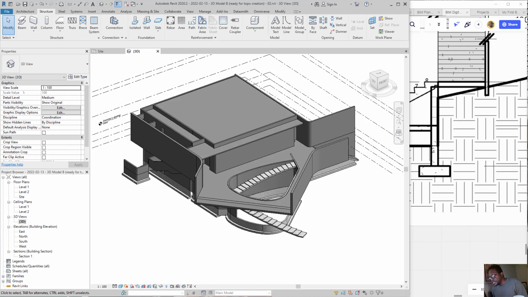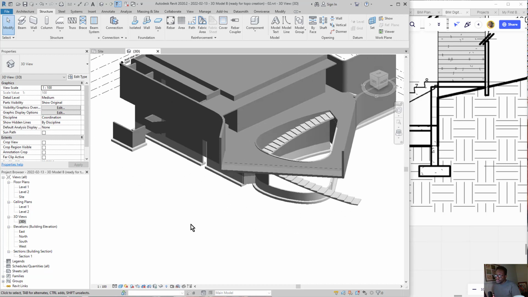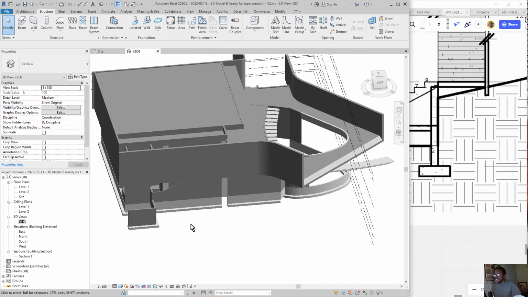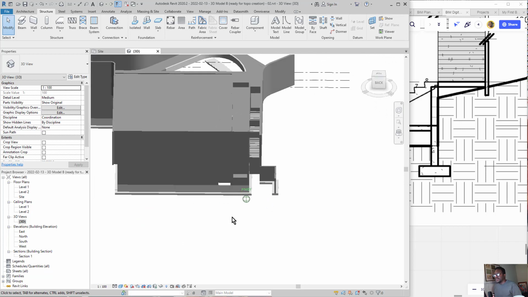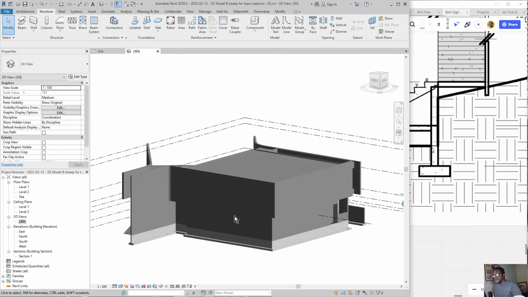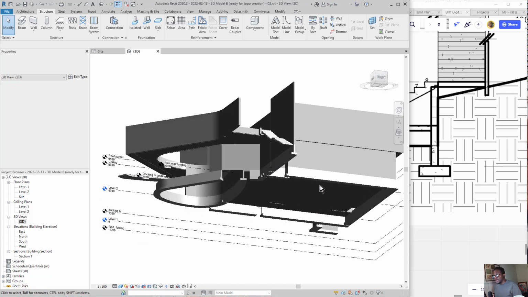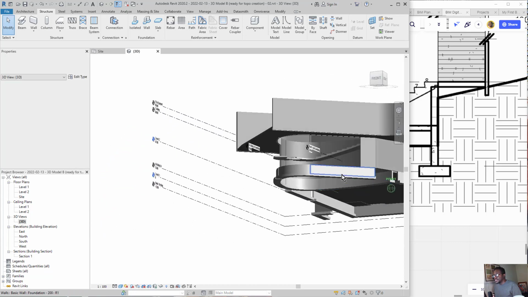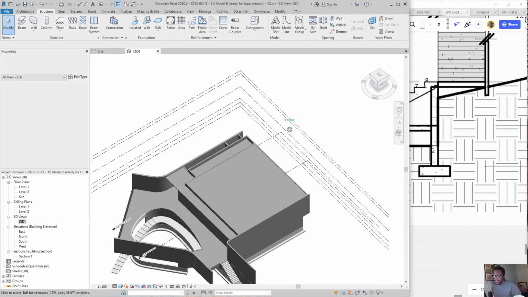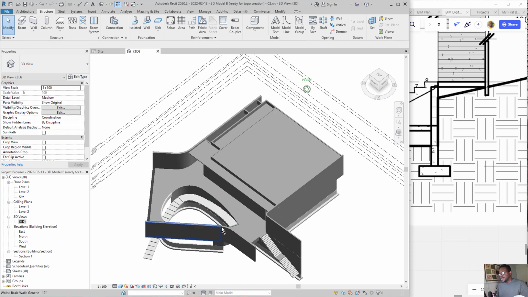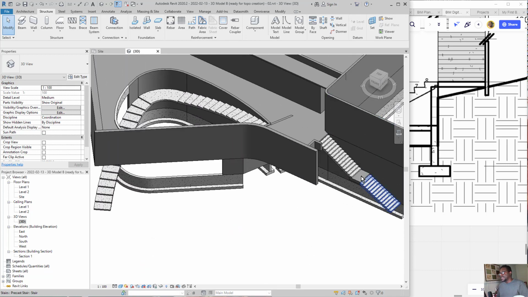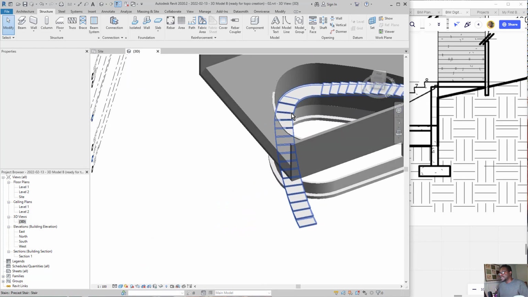Okay, now that we have most of our model ready, we should be ready to add in our terrain, right? So what you can see here is that I have most of the outer shell of my building. You can see for some of the walls I have foundations, and my stairs are in. I have the main entrance stair here, and this curved stair here.